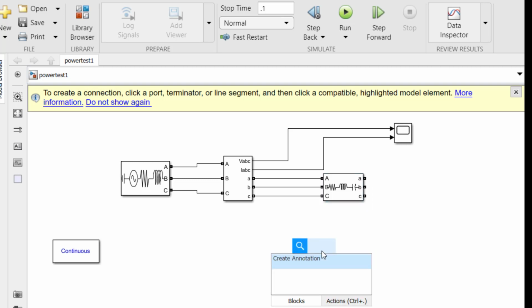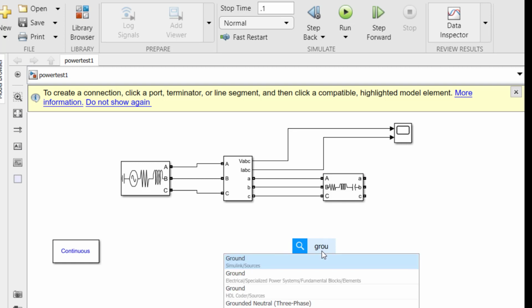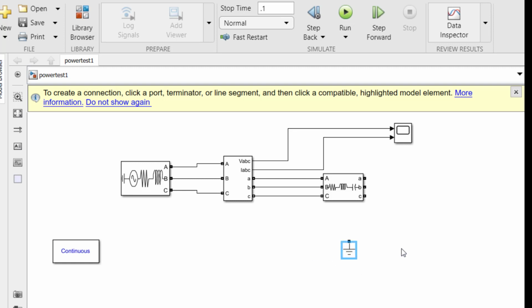So I'm gonna search for the ground, and you can see we have lots of grounds, ground Simulink, ground HDL coder, but you have to choose the ground that is used for the three-phase. So ground, like a specialized power system, I would use this one. And then I'm gonna connect all this one.